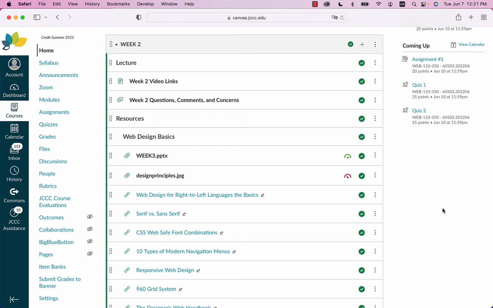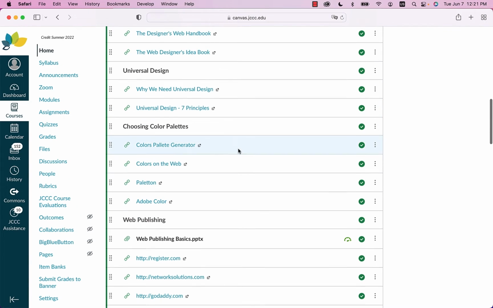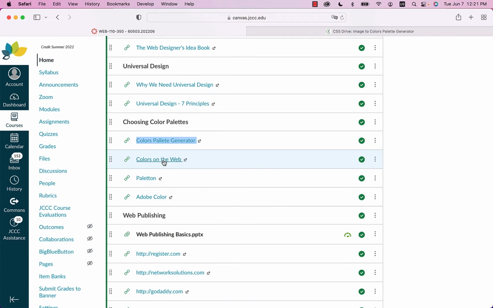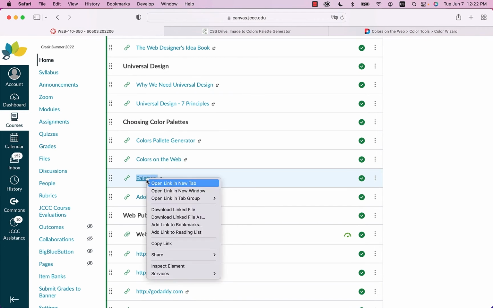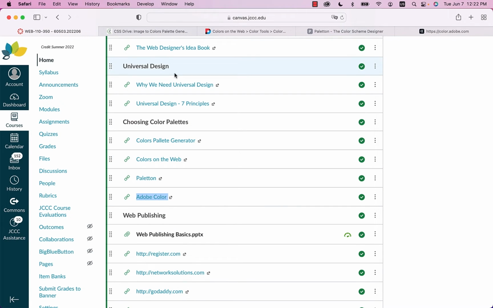And first, I wanted to show you a couple of links. Now, last week, under week 2 in the PowerPoint, I briefly went over color. There's a lot more that I could have talked about with color, but I wanted to save that for this video. If you scroll through the different links, there's this section that says choosing color palettes. And I want to use this time before actually going into the syntax and the code of everything to talk a little bit more about color in general.